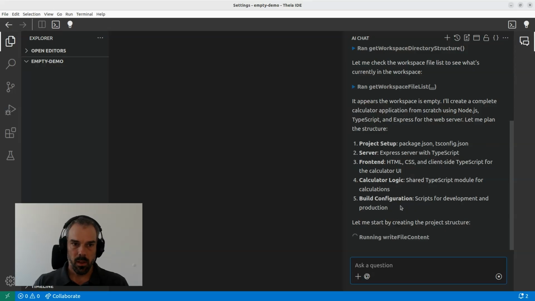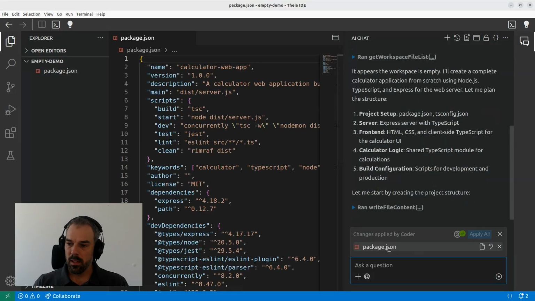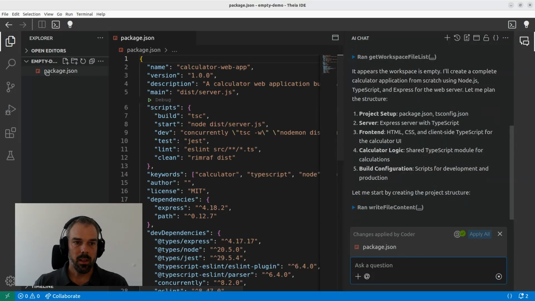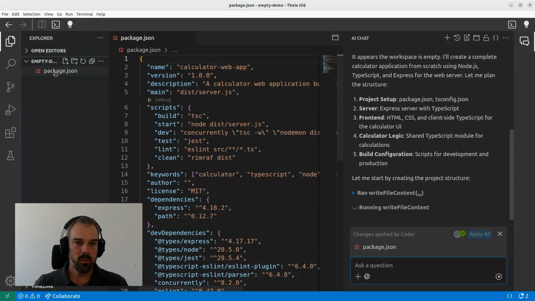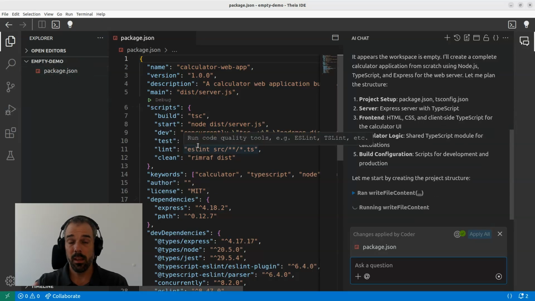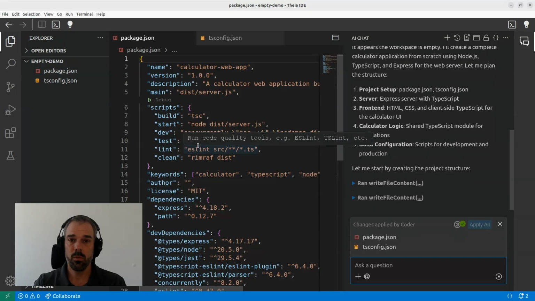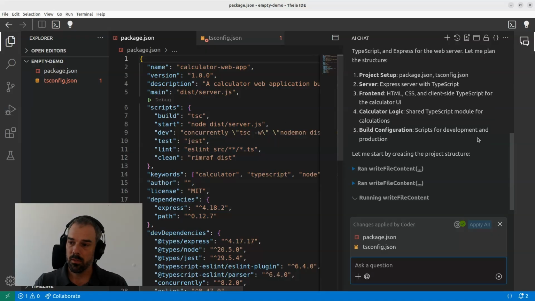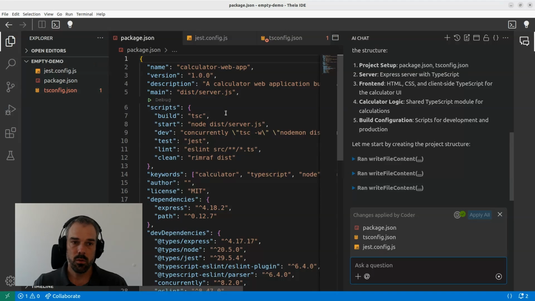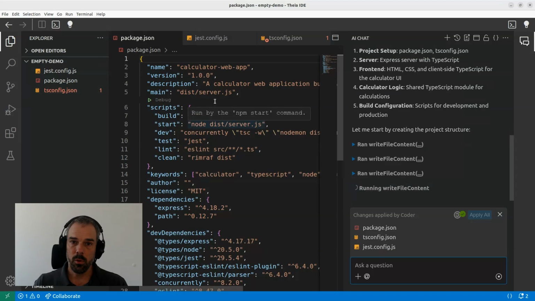Now the difference is, when it created the first file, we can see it's also added to the change set, but it's directly added to the underlying workspace. So this is already persistent. So we give the LLM much more control. Of course, the access is restricted to the current workspace, but it has now much more power because it can directly modify and write files. So you should work with Git to basically version your workspace before you allow the LLM to do that.